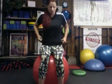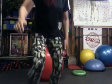And from the front view, you want your feet with your toes spread and anchored evenly. Can you see my feet very well? Let's take that down just a little bit.